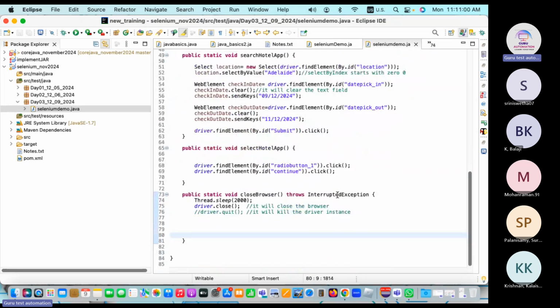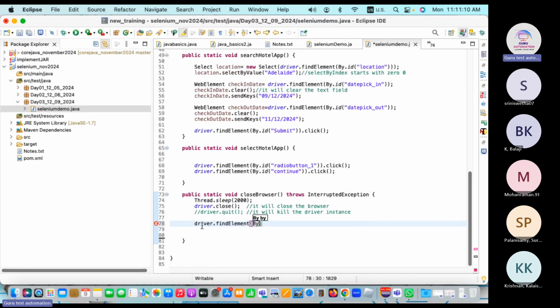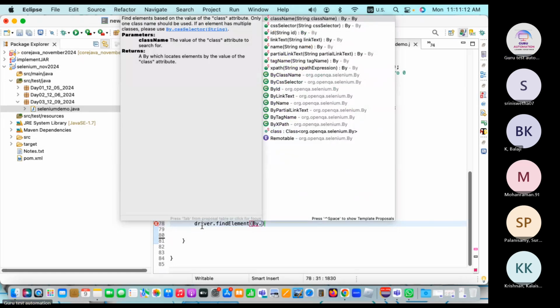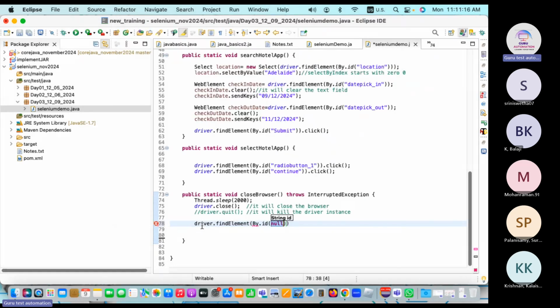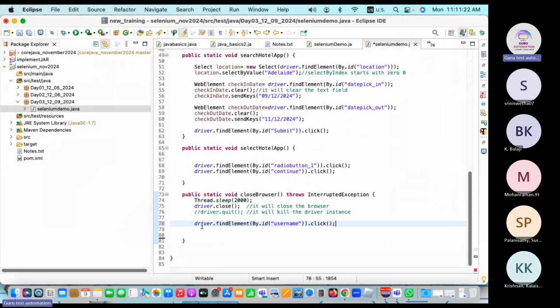If you want to open the browser again, something like driver.find_element by ID, I'm just giving some value here.